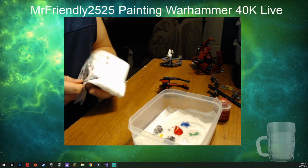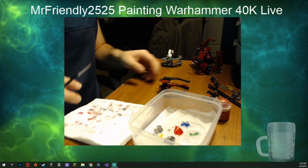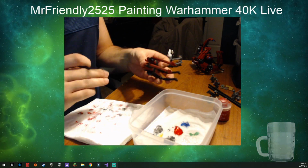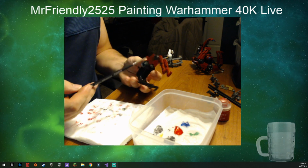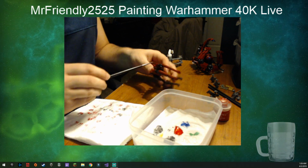I was hoping to get, in 40 minutes, we've been sitting here for 40 minutes now, I've only been able to coat this black and get 3 coats of red on. So I'm pretty sure that's 1 coat and then 2 coats on that side. So that one arm is done.